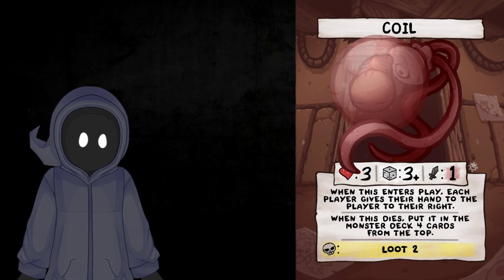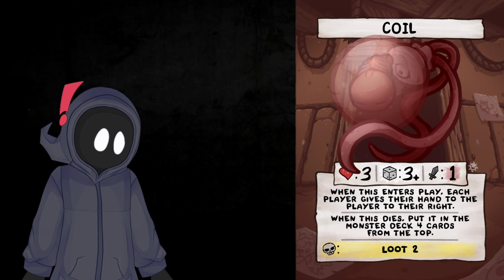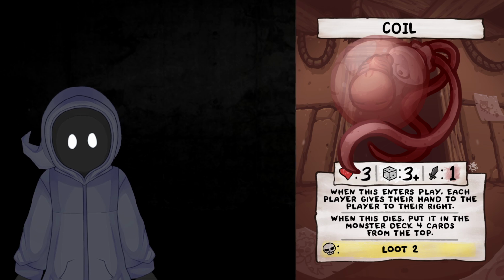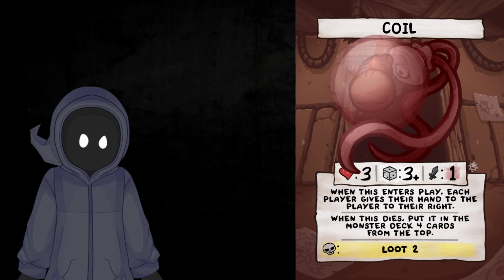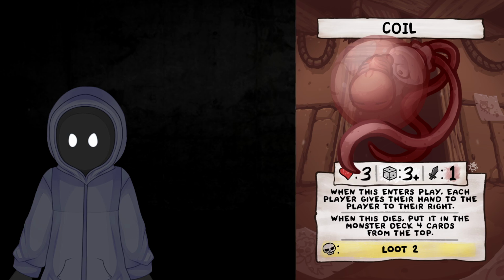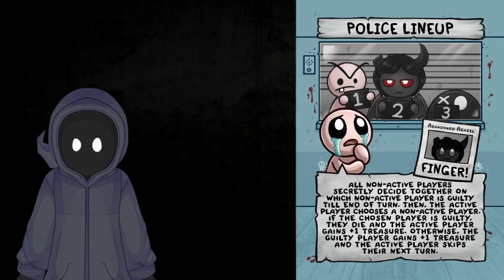Next up is Coil, 3/3/1. When this enters play, each player gives their hand to the player on the right. When this dies, put it in the monster deck, 4 cards from the top. Yo, okay, I actually never sat down and read this card, so that's pretty cool. So it's gonna keep coming back, and you could have this give your hand to players on the right over and over again. That's pretty cool. And also, when it dies, you loot 2. I'm a fan of this one. I love the potential chaos this will give.